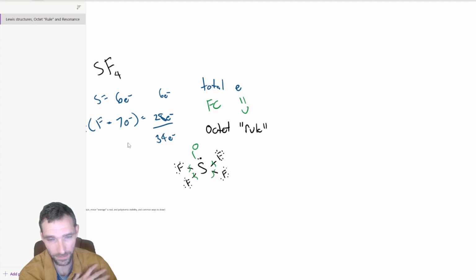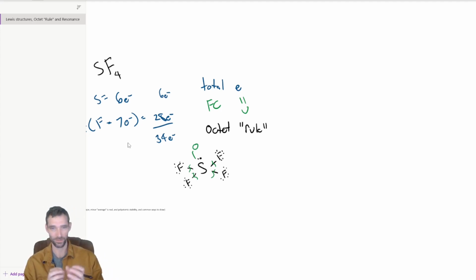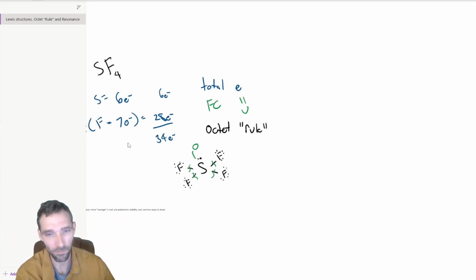And it's very similar to the other problems that we were doing earlier with the fluorine and the lone pair being used to maybe make some more bonds if you've got more atoms. But the fluorines here, they have to follow the octet pretty strictly, and they look like they are, as well as having the formal charges be good. So in this case, we have the total number of electrons correct, because we've got 8 times 4, which would be 32, plus another 2, 34. And the formal charges look all right.